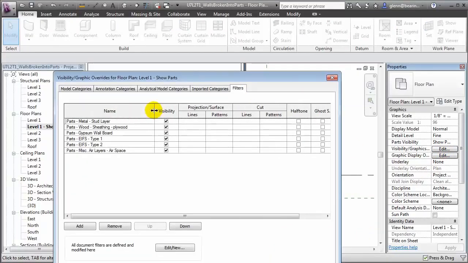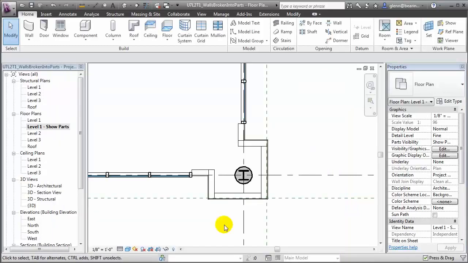And each of those filters is designed to select parts based on their material properties. To select the parts that make up the core of the exterior walls, we can turn off the exterior surfaces on the inside, the outside, as well as the airspace, which is also part of the wall. When we say OK, you'll see that the parts that do not meet this filtering criteria disappear from the view.